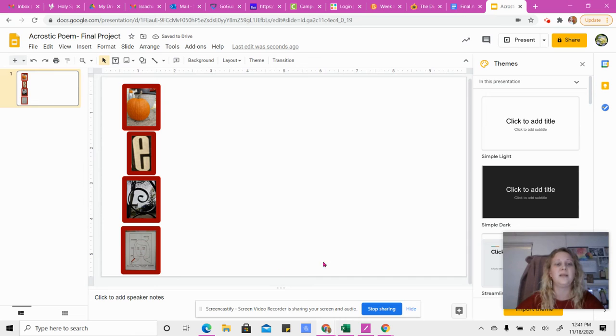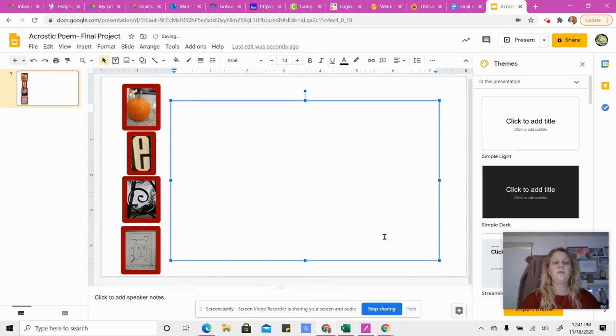Now I have all of my letters, but I need to type in my poem. So I'm going to insert a text box. You can make one giant box. Type your words.